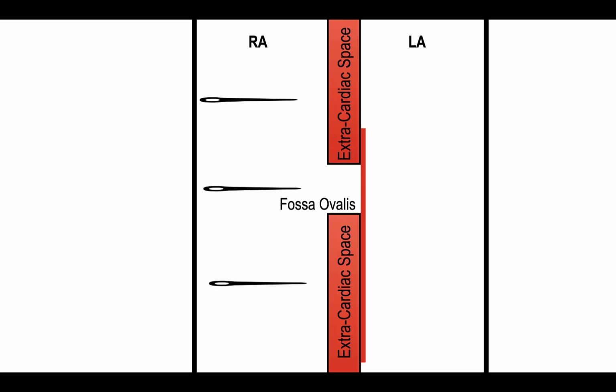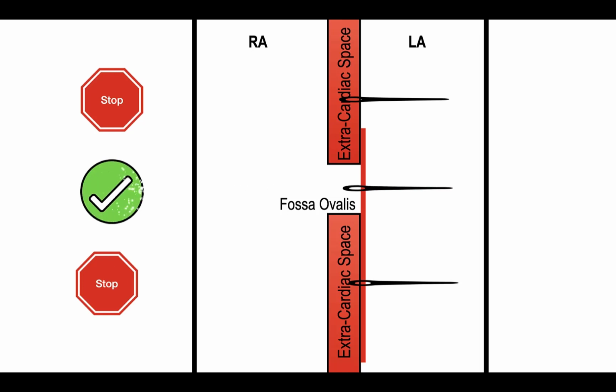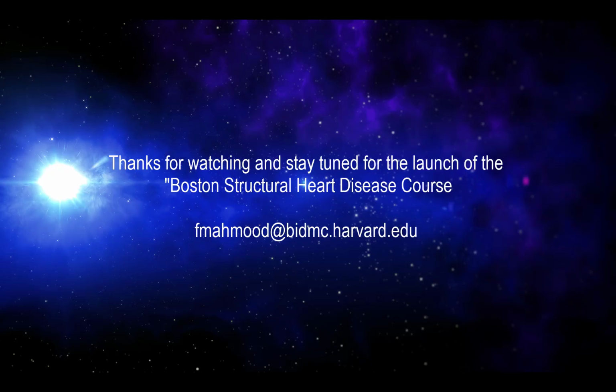Therefore, if the septal puncture needle was to go from the superior edge of the septum secundum, it would go through the extracardiac space before it goes from right to the left side. The same goes for the inferior septum secundum, that a septal puncture needle would go through the extracardiac space before it would go from the right to the left side. And fossa ovalis is the only true inter-atrial septum which can be directly accessed without going through the extracardiac space from the right atrium to the left atrium.